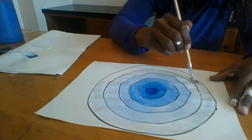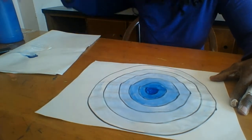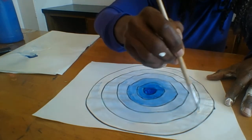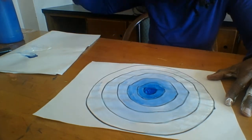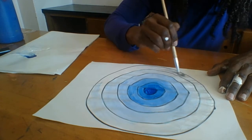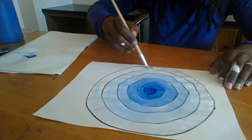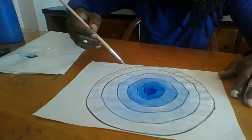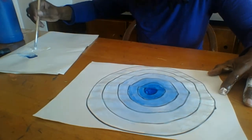You know, that's a little too dark because, remember, it has to be lighter than this one here. So, take our time. Good, that's about right. That's about right. So you have to keep looking at it and keep judging it and decide if it needs more white or if it doesn't need more white. What exactly do you need? Now this is too white over this side, so I need a little touch more blue over here. And make sure your color's nice and even.